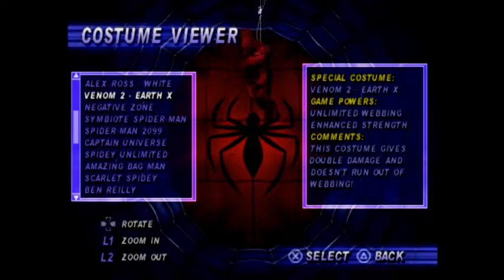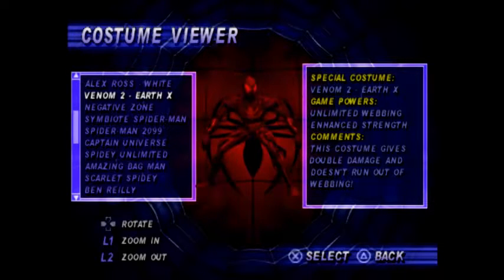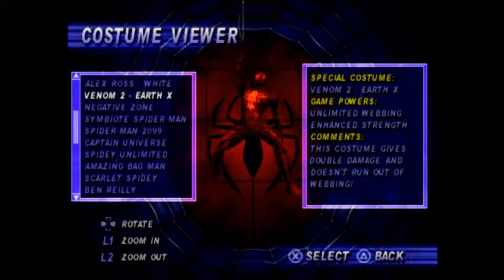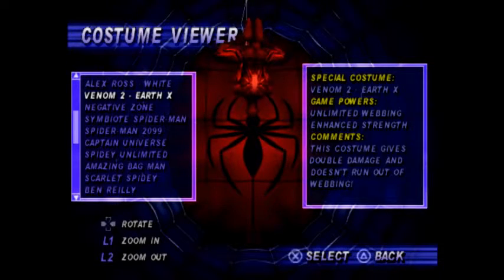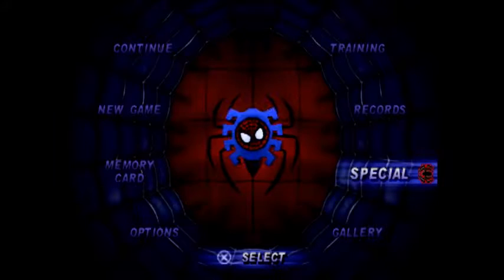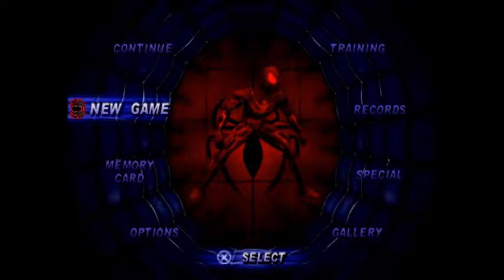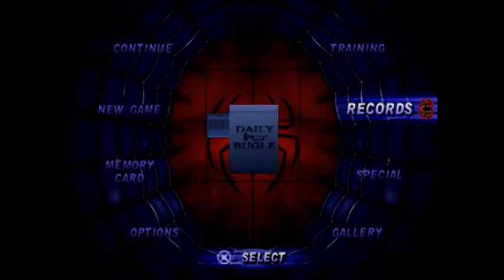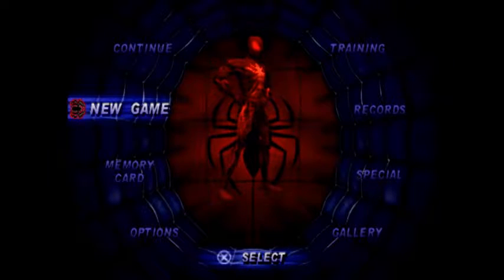I think I'm going to go with the Carnage one. Haven't read Earth X. Yeah, I'm gonna go with the Carnage one. Venom 2's outfit for you. I think if I just hit back, I keep it. So there we go. Oh, that looks cool. That looks cool. Okay, we're gonna start a new game.